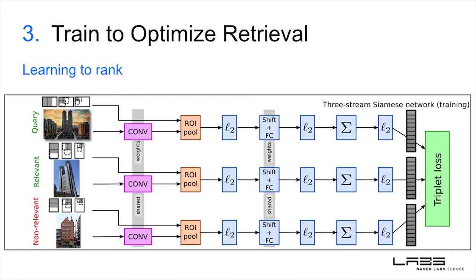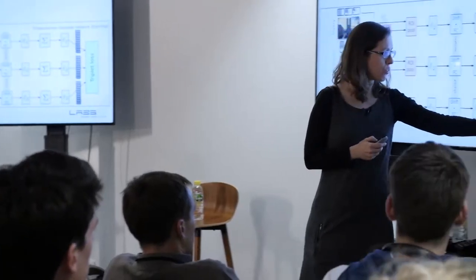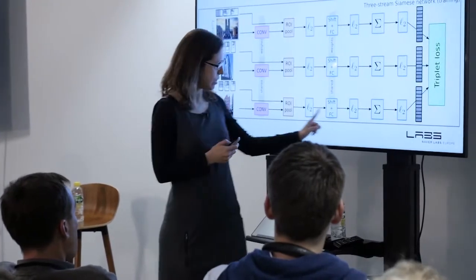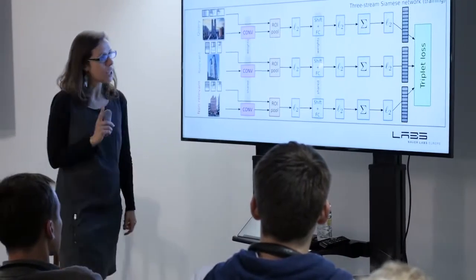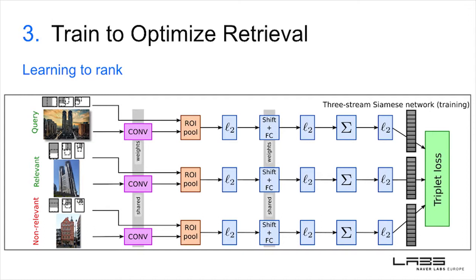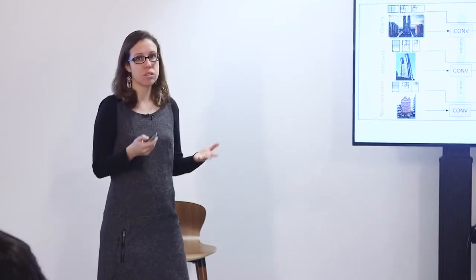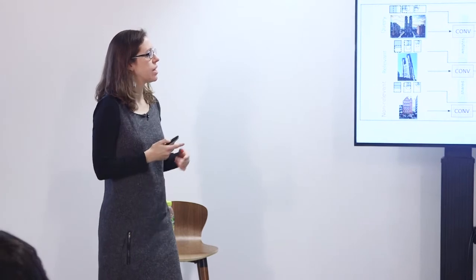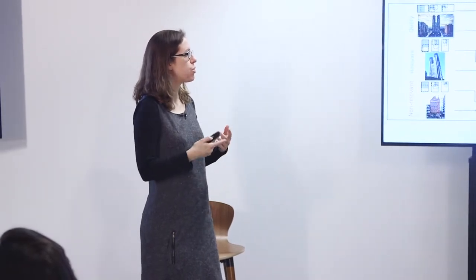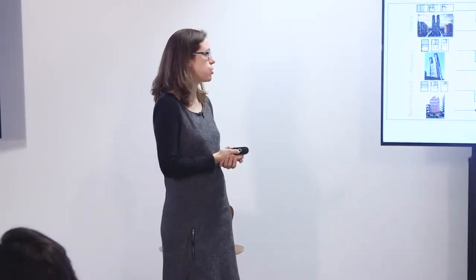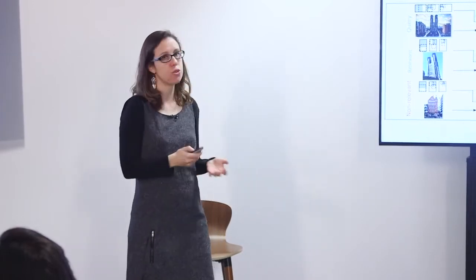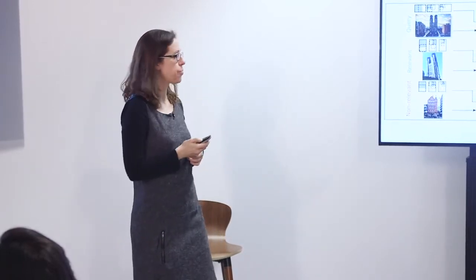And then we can look at the representation that is obtained. So the final representation is here. It's obtained at the end of this RMAC descriptor. These 3 representations are considered by our loss. And if the query image is close to the relevant image, that's fine. If the non-relevant image is closer, then the loss is non-zero, which means that at train time, it will trigger an update of the weights of the convolutions and also of the fully connected layer to better build our representation.